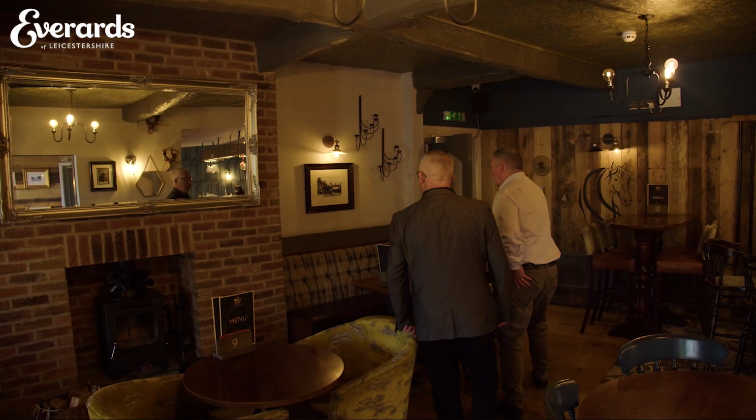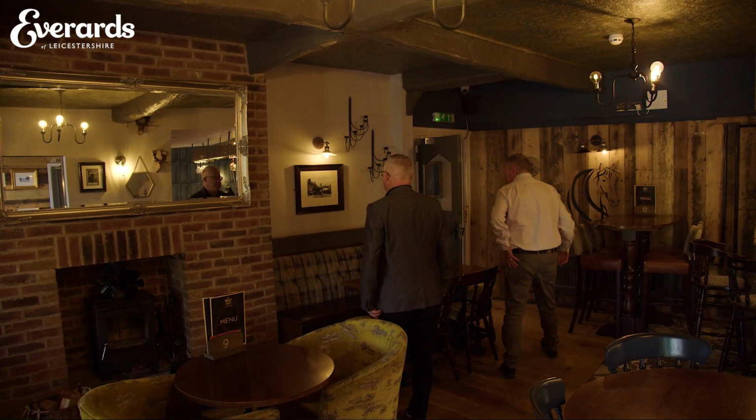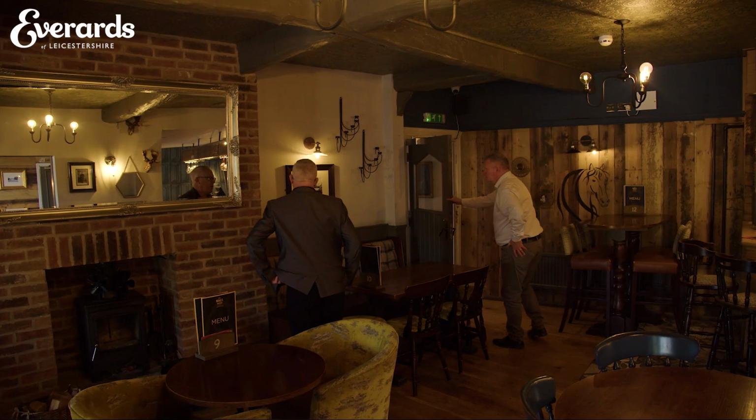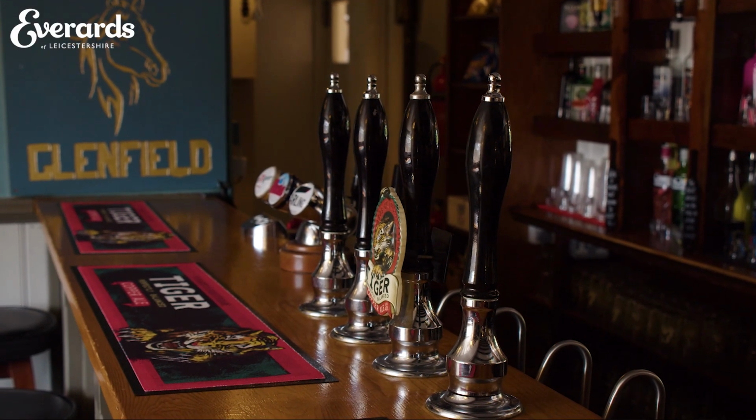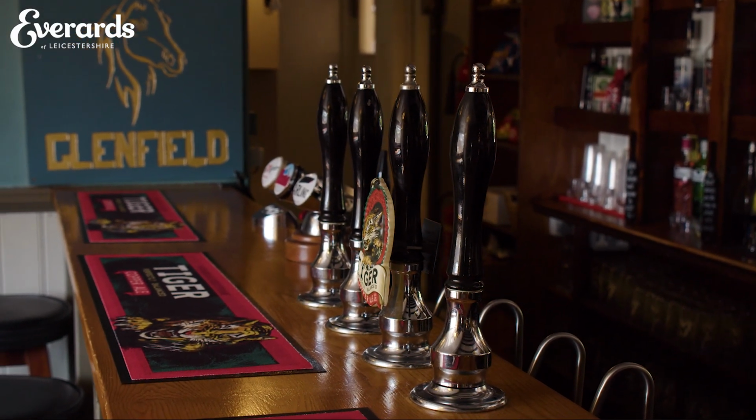Yeah, there's three sort of separate zones in here, isn't it? At the moment, we're in, what would you call this area? The dining area, the lounge? I think both. I think it's a place to come for a nice, relaxing drink with your wife, partner. I think it's a nice place to do a quiz, have a bite to eat. But it's a very relaxed kind of atmosphere here. But it feels quality to me. It is, it's very nice.